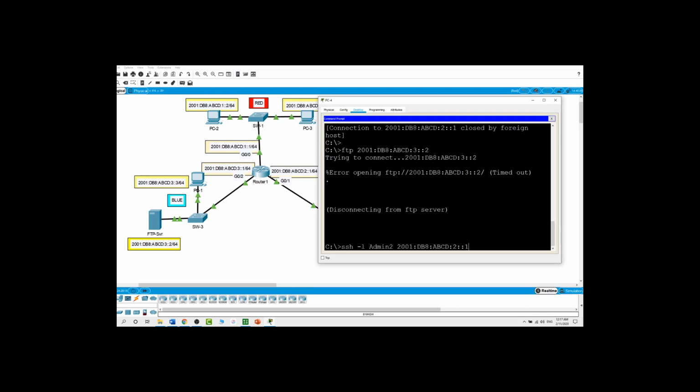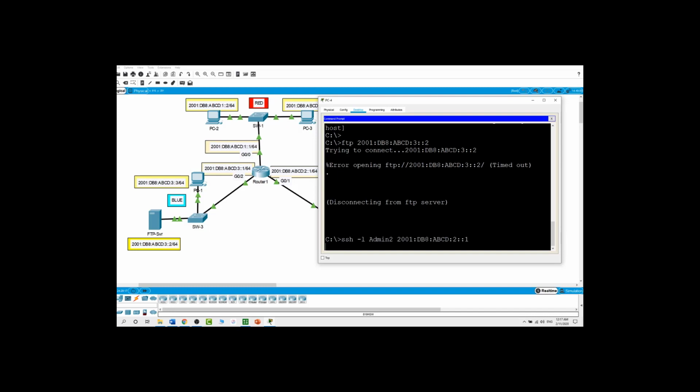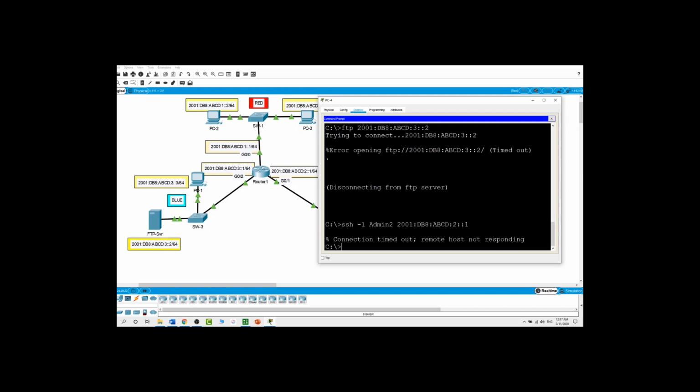And now let's see if we still can SSH. And the same, we will lose the connection. So we are prevented from using FTP, and also we are not allowed to remotely connect to router 1 from the white network.